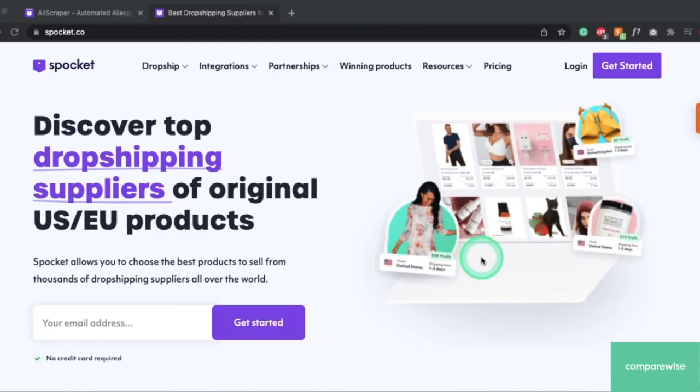Today we're talking about Spocket again. They just came out with something really new and exciting we wanted to share with you. As you all know, we're big fans of what Spocket has been doing lately. They offer a great opportunity for you to dropship products and connect directly with U.S. and E.U. suppliers so that you can offer the best prices to your customers and make your store seamlessly through their platform. Now previously there was a limitation as to the sourcing for products — you could only get them through Spocket's suppliers — but now Spocket has just added a new feature where you can get automated AliExpress dropshipping.